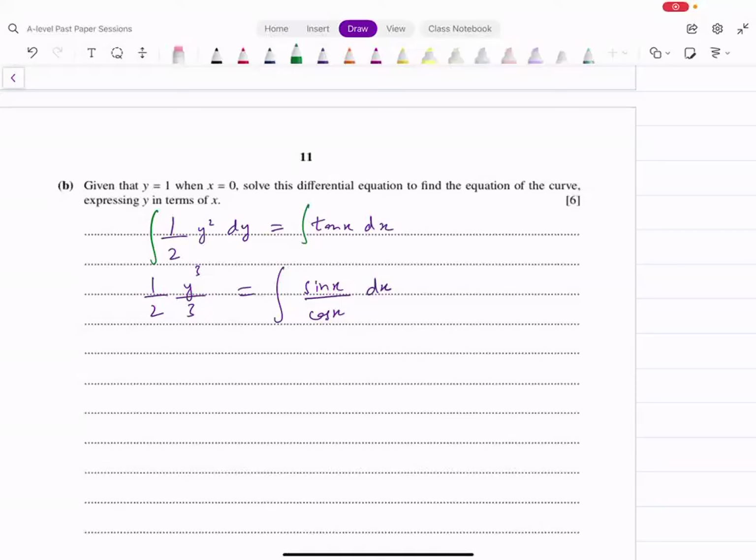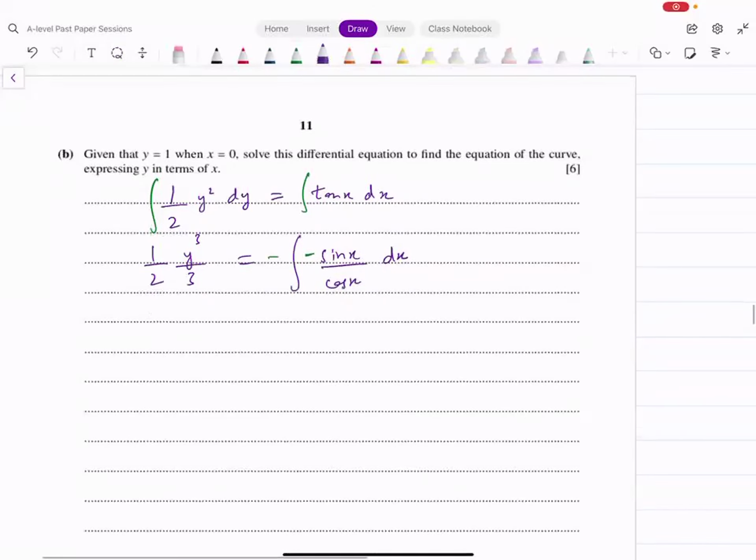Cos x का derivative is minus sin x. तो हम ऊपर किसी तरह से minus sign कर देते हैं. कैसे करेंगे? We can put a negative sign inside. यहाँ पे अंदर minus कर देते हैं, but then to balance that, we have to put a negative sign outside as well. बाहर हमने minus sign लगा दिया to balance that.